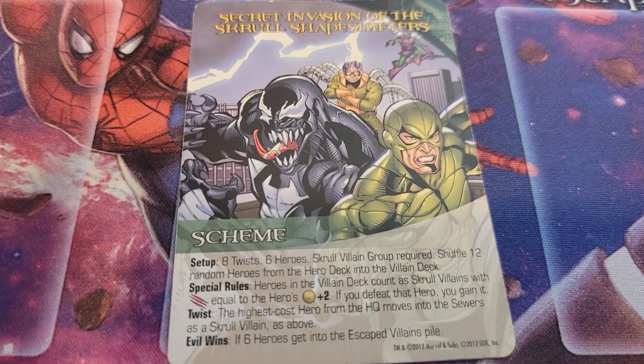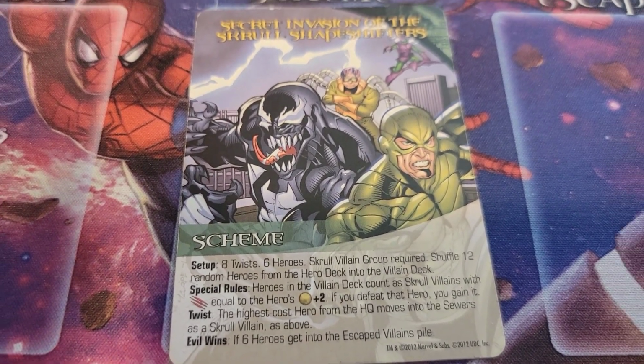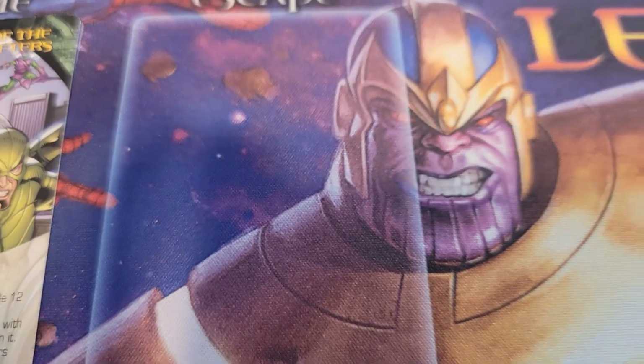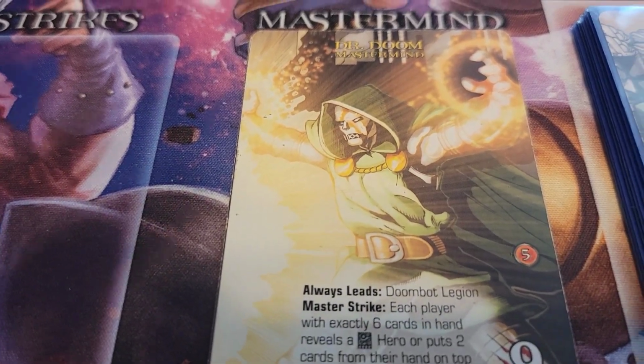Every time a twist comes out, the highest cost hero from the headquarters is going to move into the sewers, and they're going to act as a Skrull villain as described above. Evil's going to win if 6 heroes get into the escape pile. So regular villains won't matter so much, but heroes who are acting as Skrull shapeshifters will.